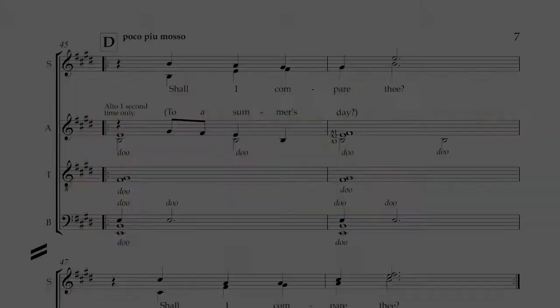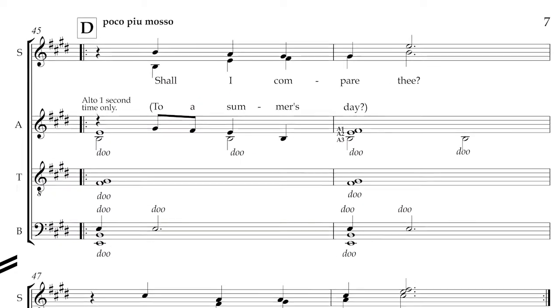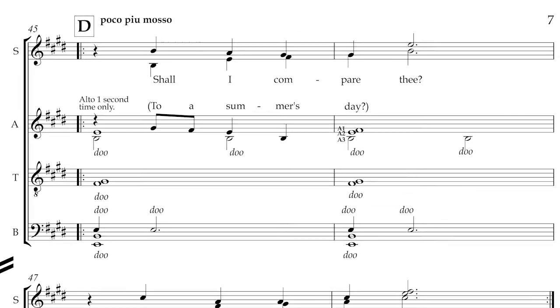The unison passages when the tenors and basses are singing together, to tune those, to move those together. But my favorite spot when it works really well is at the very end, when we have this beautiful layered texture, the block chords and the tenors and basses being sustained, and then these "shall I compare thee" that go out to these big open chords. They're difficult to navigate and they're difficult to time so that they land exactly together. But if your vowels are just right and your singers are really together, it creates this incredible shimmer, and it's just magical.